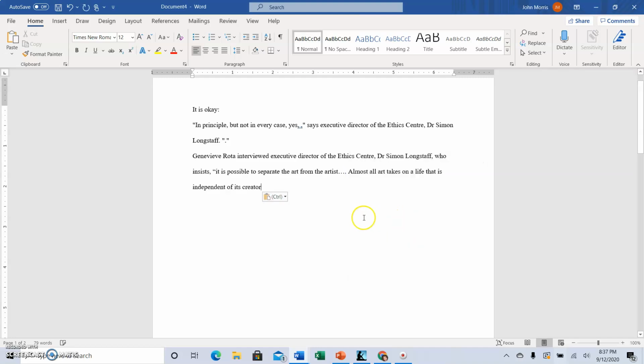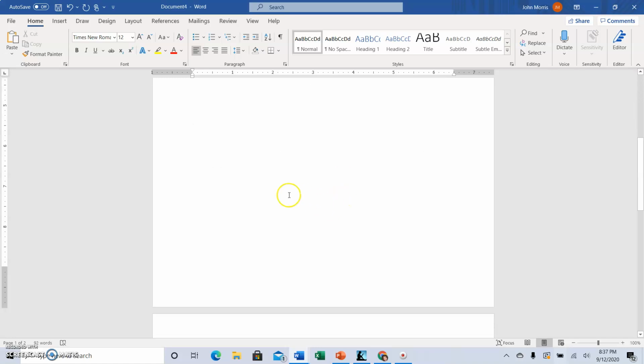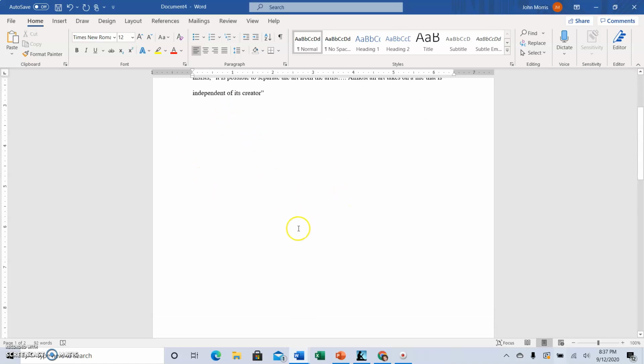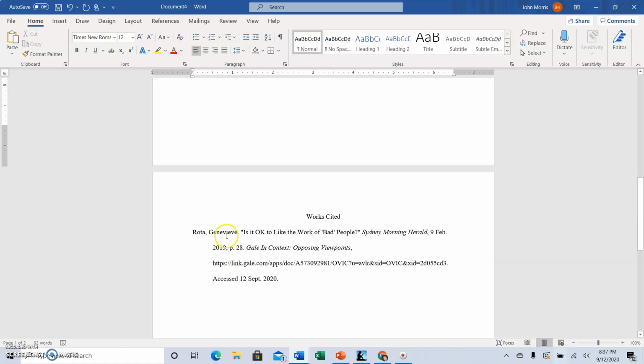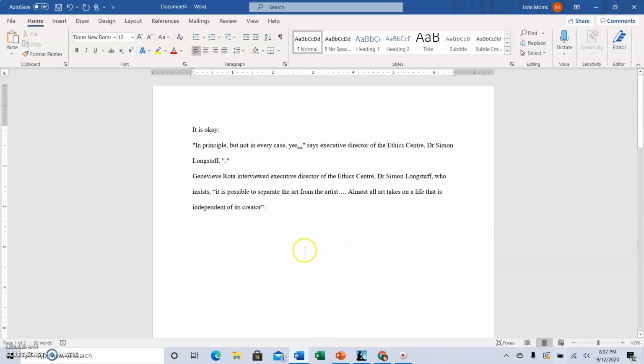And I want to make sure I merge formatting. So that's ending with quotation marks, and I could either put the article title or just leave it blank because I know that I have introduced my source with the name of the author, and her name is right here.